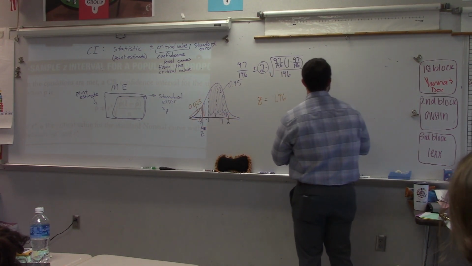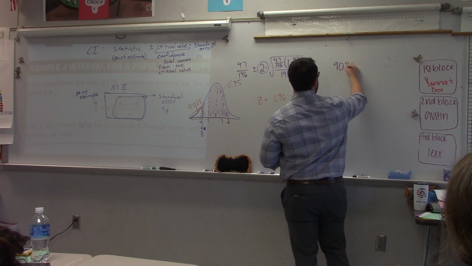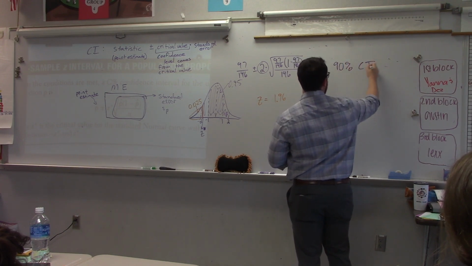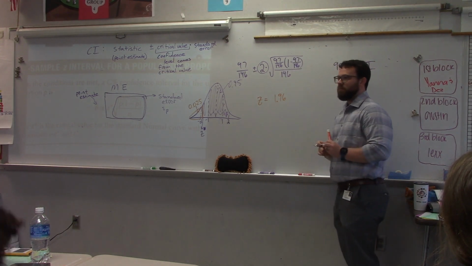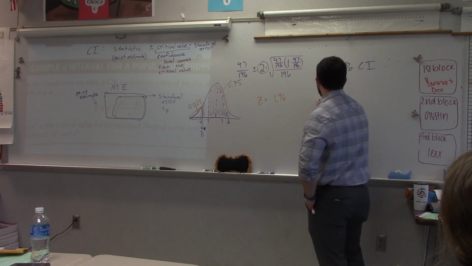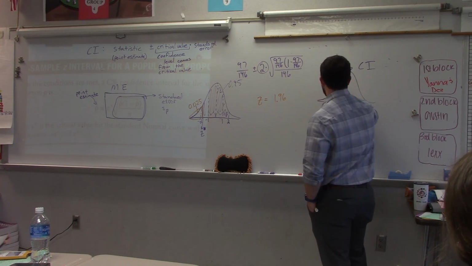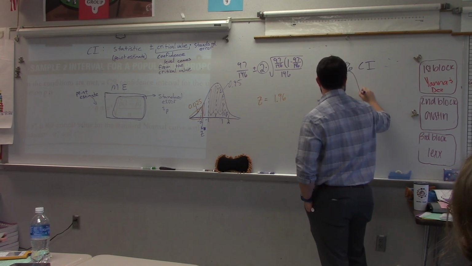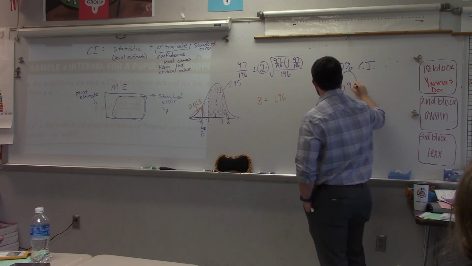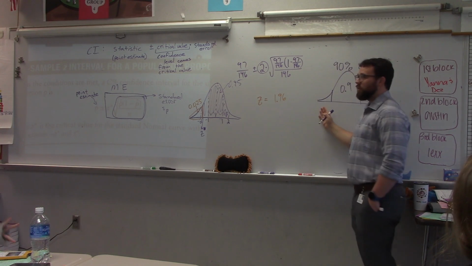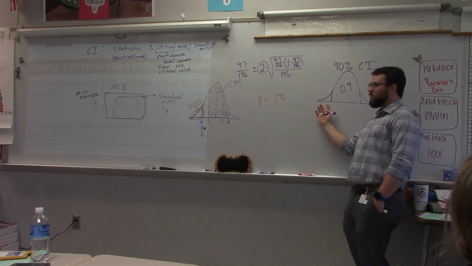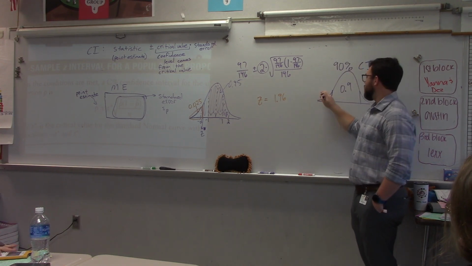What about if I wanted to do a 90% confidence interval? That's another common confidence interval. If I draw my normal distribution out, what's in the center? 90%, right? And so remember, I need to use that inverse normal. I need to know what percent's in this tail. What percent would be in this tail? 0.05.